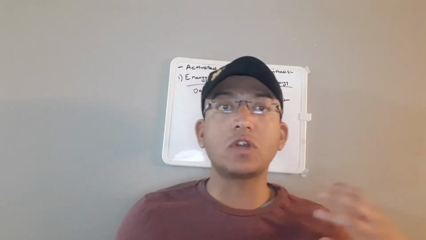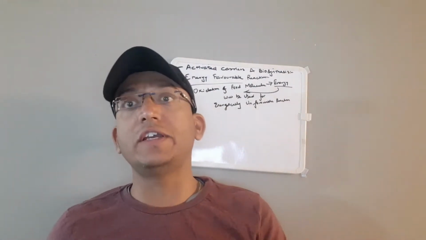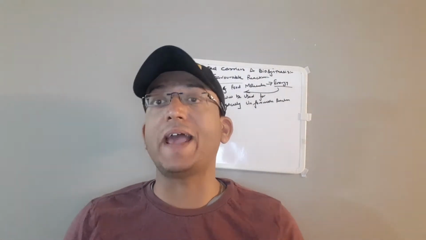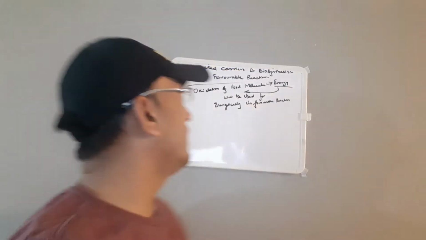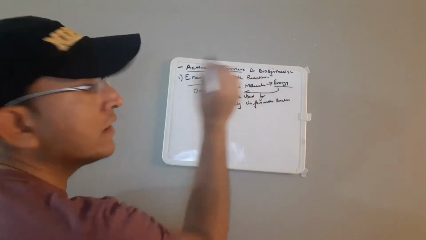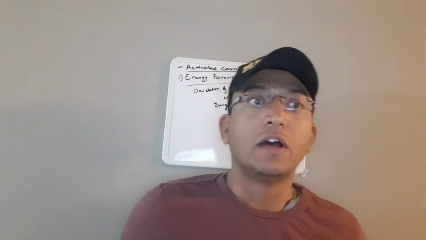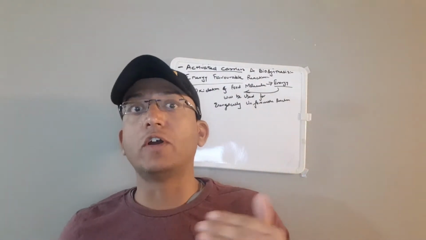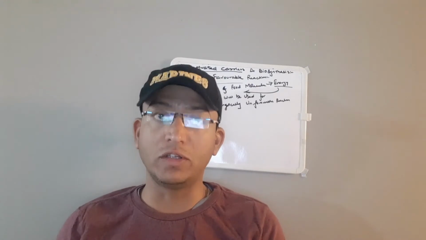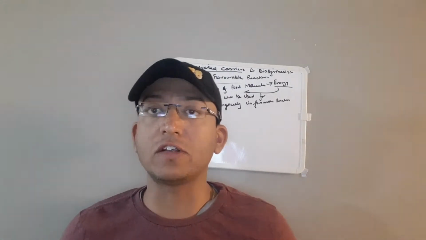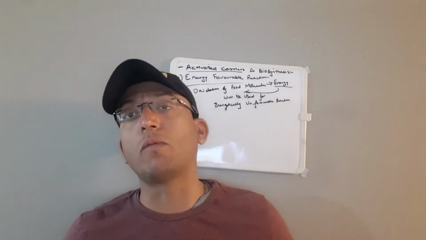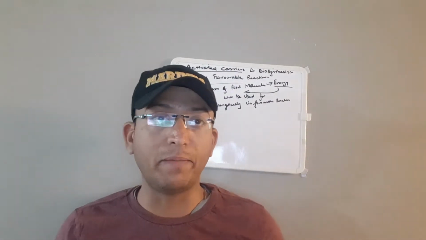Okay, and in most of the cases, the energy is stored as a chemical energy or a chemical bond energy in a set of activated carriers. So where is this energy stored? It is stored in activated carriers in the cell. So what are the activated carriers? They are small organic molecules that contain one or more energy rich covalent bonds.